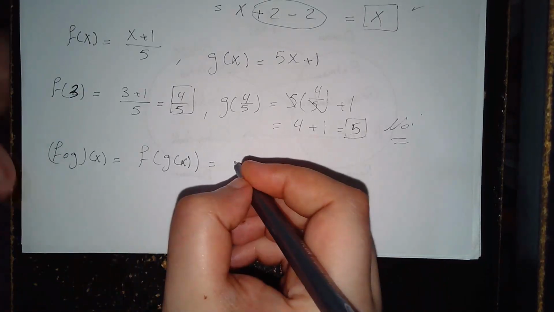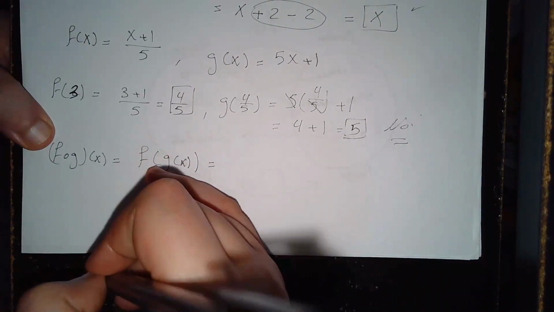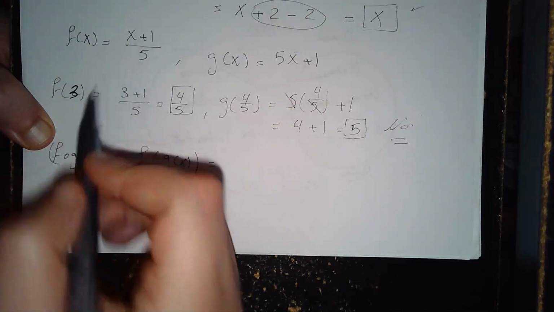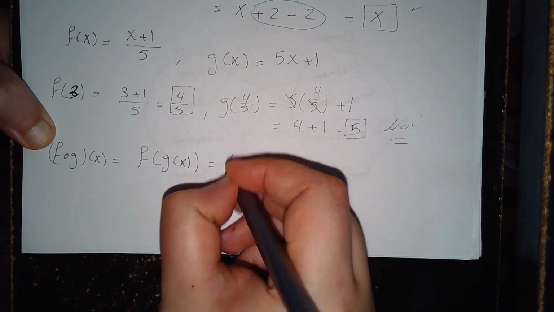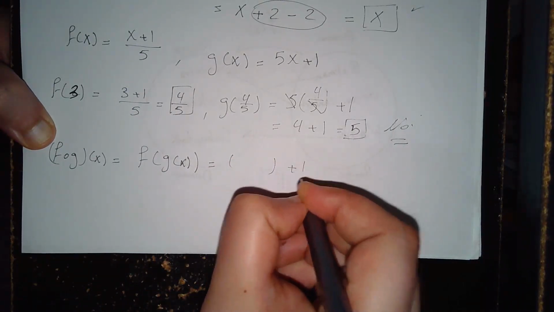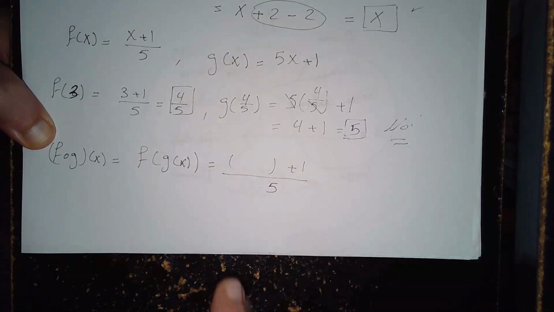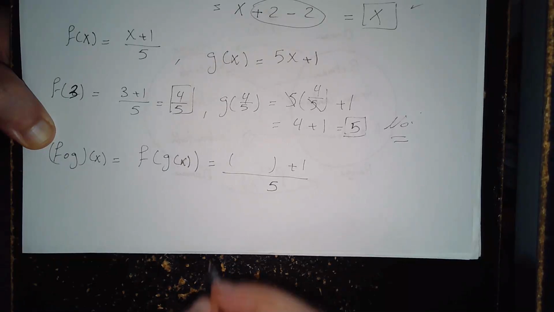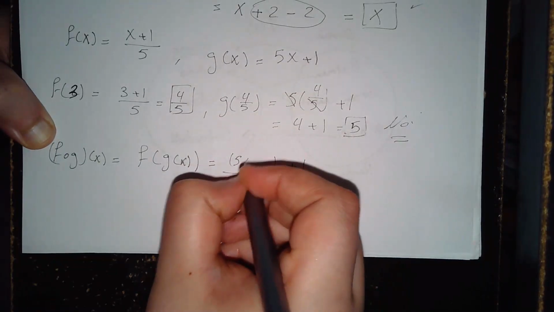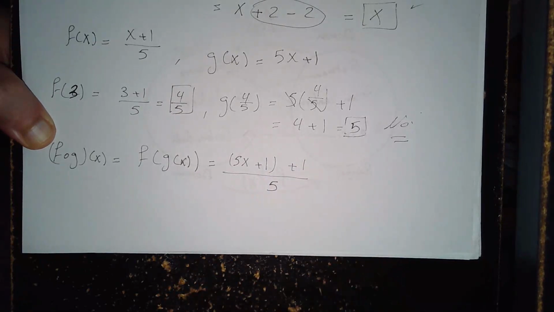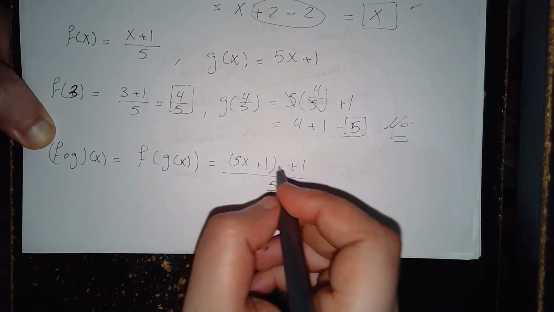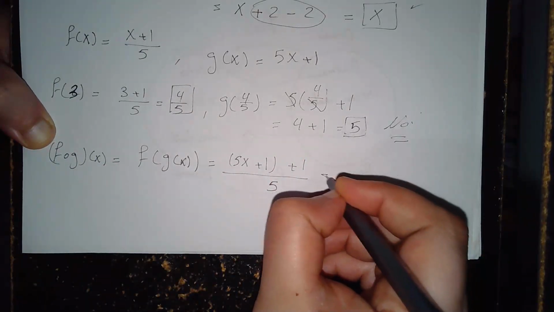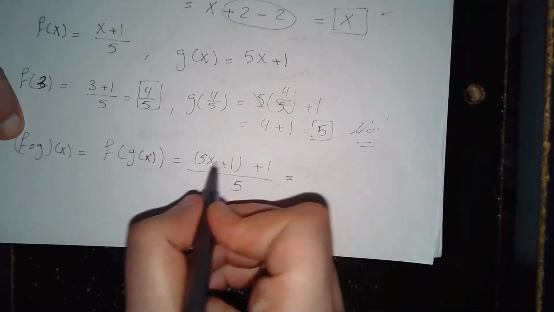Over here, you have g of x, which is 5x plus 1, and f of x, which is x plus 1 over 5. So I'll leave a blank space for the x plus 1 over 5. This is my f of x. Now, inside the f of x, I'm going to plug in g, which goes here: 5x plus 1. Yes? Now, nothing to multiply here. We're just adding, so nothing to worry about.